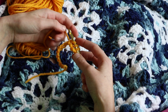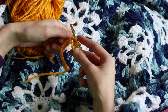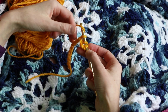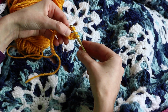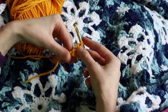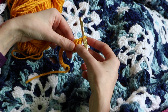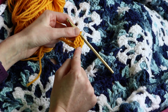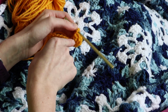And to finish this off, you're going to yarn over, pull through 2 loops, yarn over, pull through 2 loops. So let me show you. Yarn over, pull this yarn over through 2 loops, so through 1, through 2, yarn over, pull through 2 loops. So now you can see it's kind of coming together. We've got the turning chain on this side here, and right here we have a double crochet stitch.